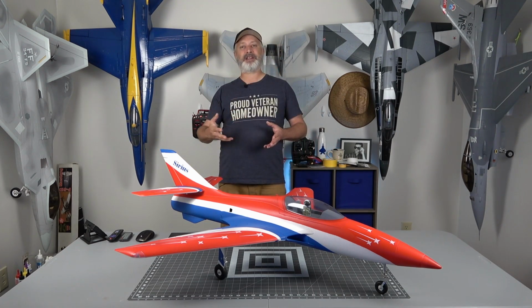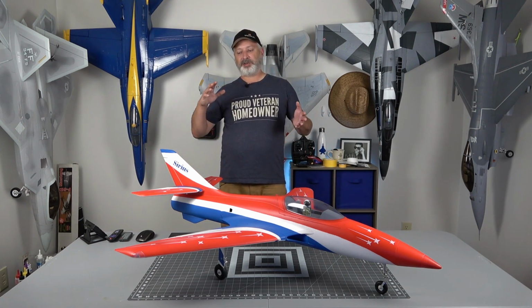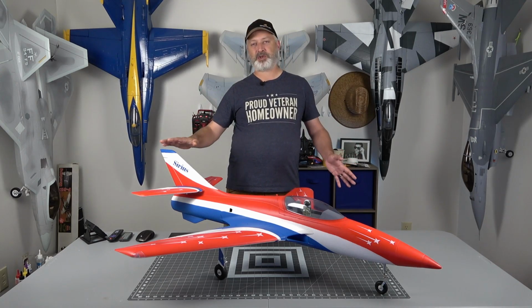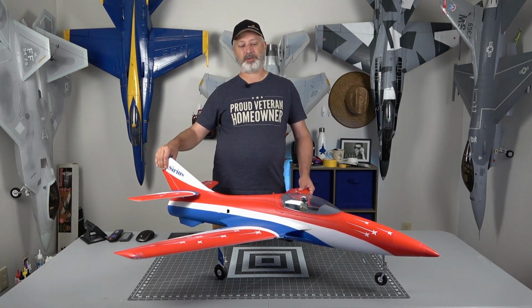However, having that AS3X turned on really just kind of smooths out some of that bumpiness from turbulence. So I do have that. That may have contributed to just how smooth this airplane was performing.